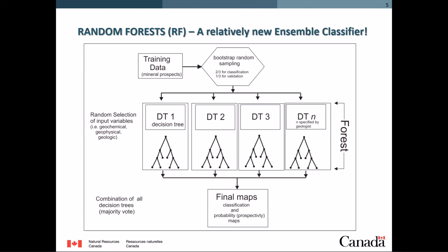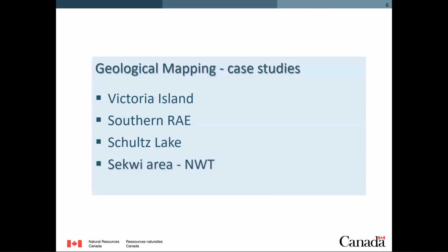Now, it makes a series of trees, the number of trees defined by the geologist, and for each tree, we take our random evidence maps or selection variables, and we put a portion of them down each tree, and it creates a predictive map for each tree. So what we do in the ensemble approach is we put all those maps together by using a majority classification or the average value, because at each pixel, we're calculating a value. So that's random forest. It's a bit more complicated than that, but suffice for now, it should give you the idea of what we're doing.